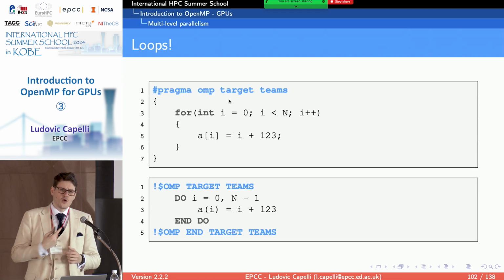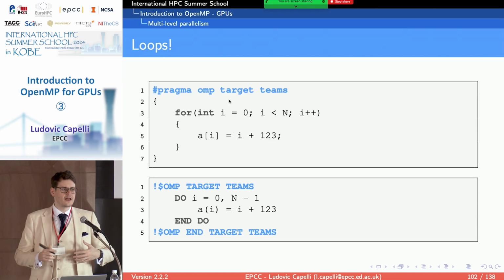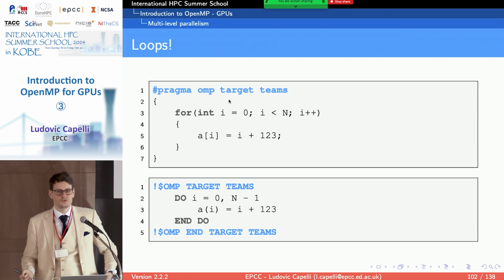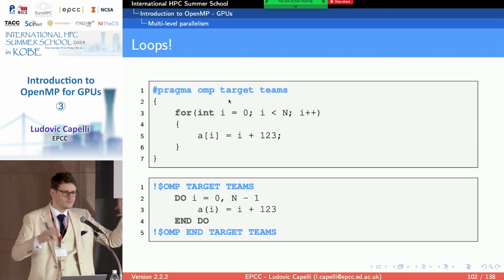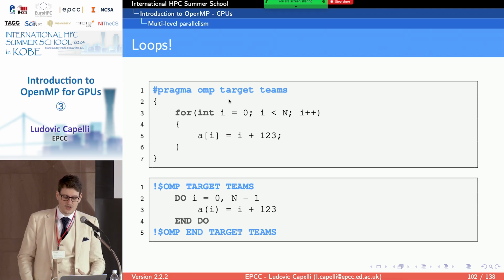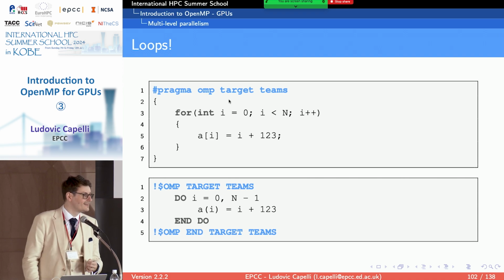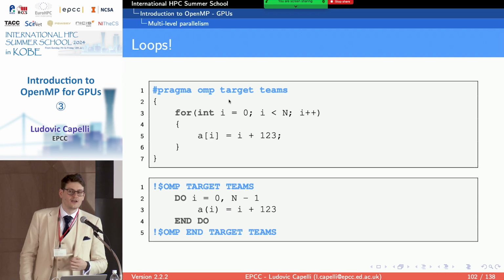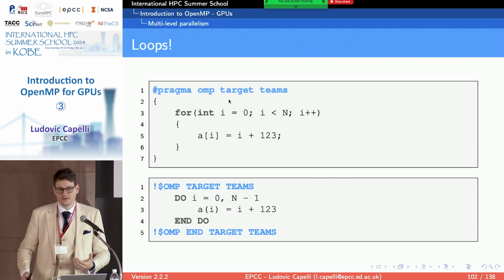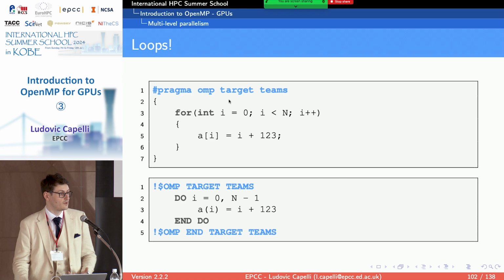Loops. What does that do? So I have a big loop, and I have multiple teams. So of course, what I want to do is I want to have these teams sharing the loop iterations. What do you think is going to happen here? That's a very intuitive interpretation indeed.